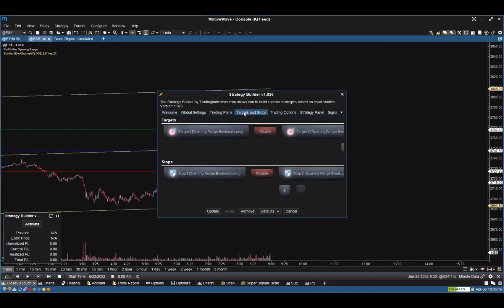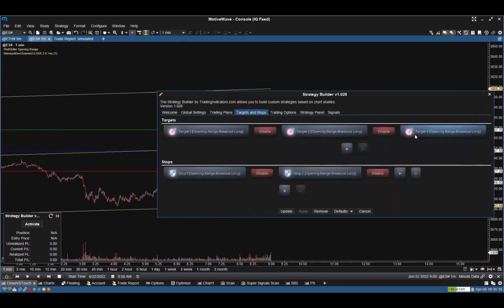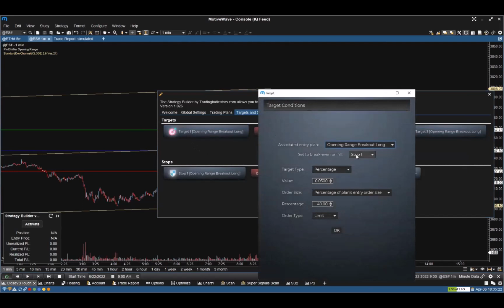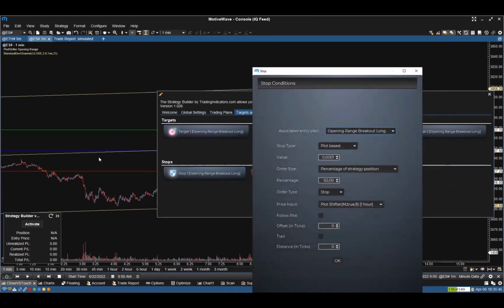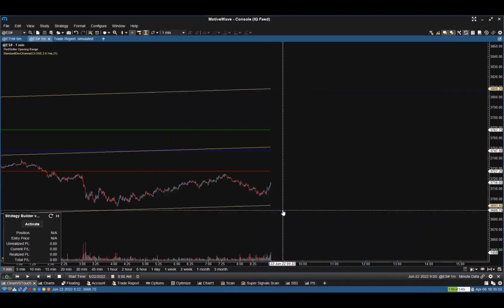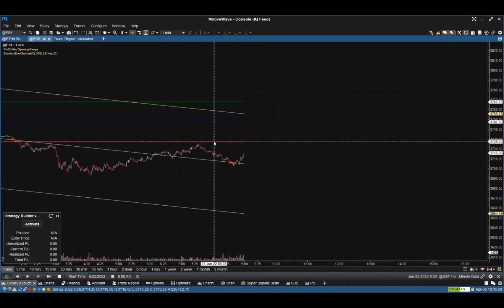All right, so we have gone over everything except one thing. The one thing we didn't go over is that when we hit that first target, I might have covered it, but we are going to set to break even on fill. So when that first target gets filled, at the moment that it gets filled, we are going to set stop 1 to break even. We could have said none, but we're going to set it to break even. So once that first target gets hit, stop number 1, which is right here, will be set to break even. Initially it's based on that midpoint blue line. It'll close half the position, but once we hit that first target, it's going to adjust to our entry price. So we are going to protect ourselves against losses and protect our gains once we hit that first target.